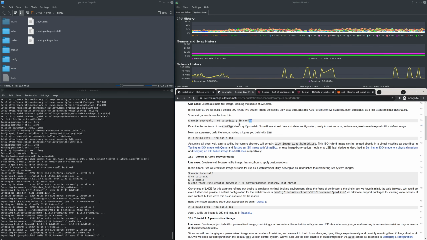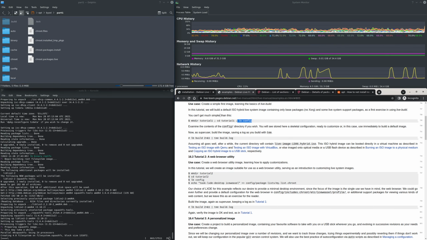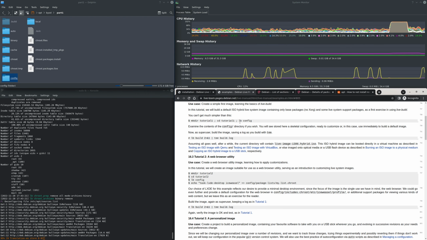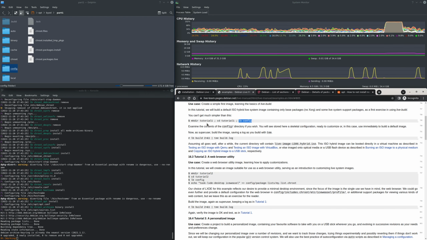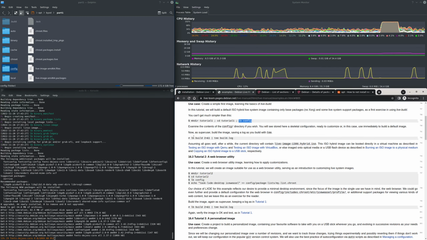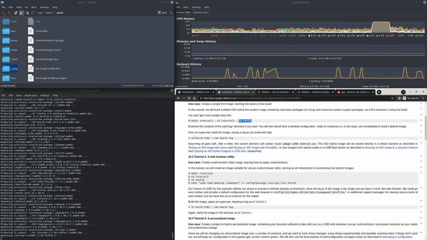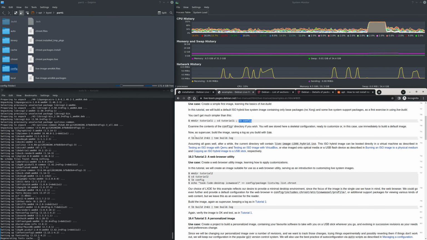So getting back to it, that will create your configuration, which is pretty much the auto and the config. You can examine it as it says. You could dump the build to a log, but we've got a terminal here. If it crashes, we're going to see it in the terminal. So long story short, all they've suggested is to create your directory, run the config, and run the build. That's all there is to making a base Debian distro with live build.